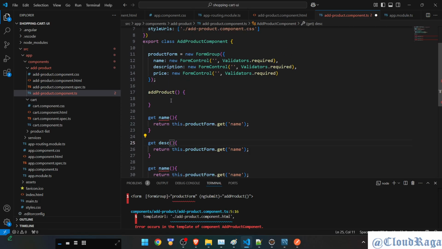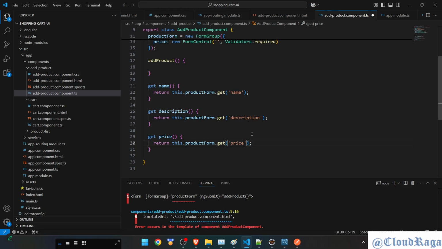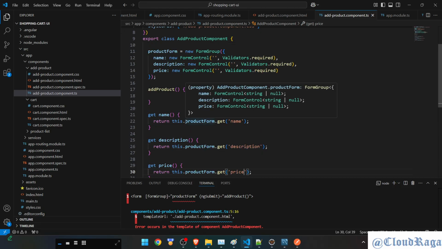Next will be description, and the last one is price. Description copied, pasted, price copied, pasted. So we have getters for all fields.